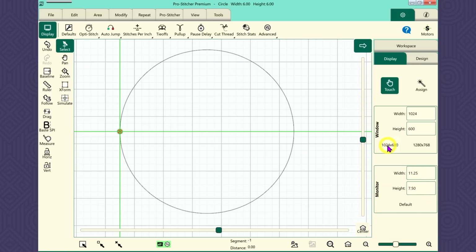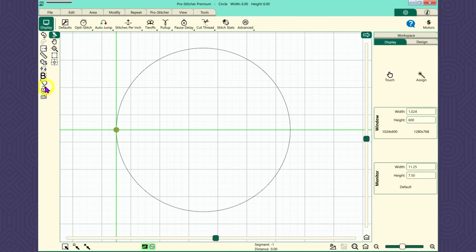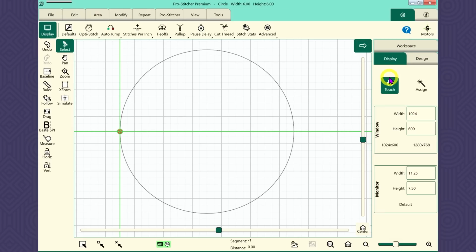One other button is this touch button here. And if I click on that touch button, my icons become a little bit smaller. They don't have the words there. But if I'm using a mouse, I can click on those pretty easy. So if you're at your screen or at your tablet though, you want to make sure that touch is turned on, and then you can actually touch it with your finger. Okay? So those are some of the fun parts of using simulation.